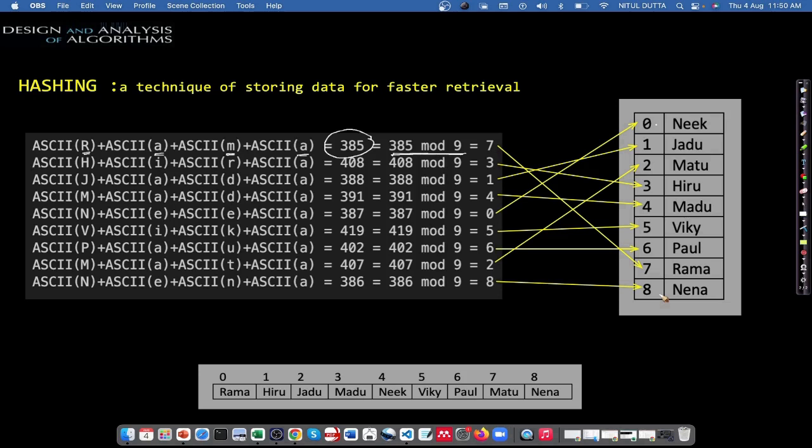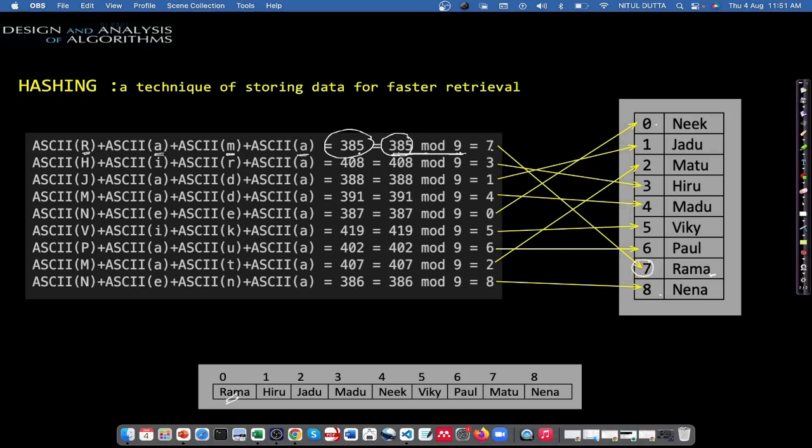Since there are 9 locations, the total sum of all ASCII values of the first string Rama is 385. Then I take 385 mod 9, which equals 7. That's why we have stored the word Rama in location 7 of the array.